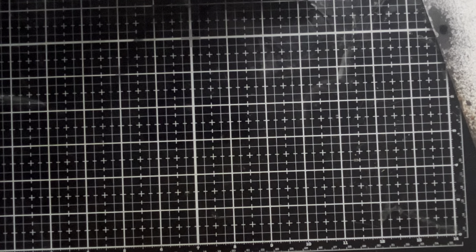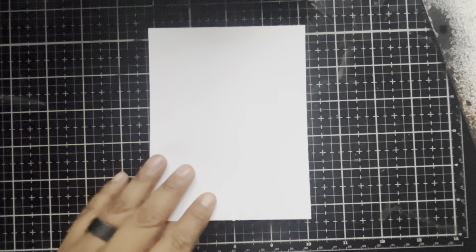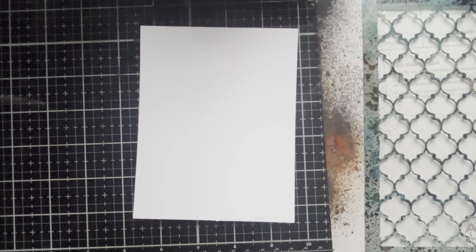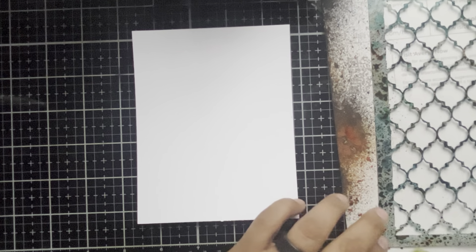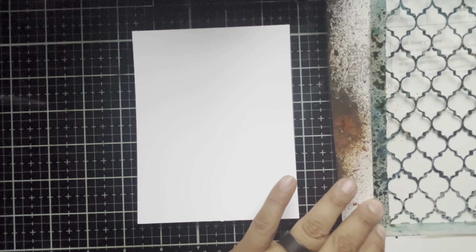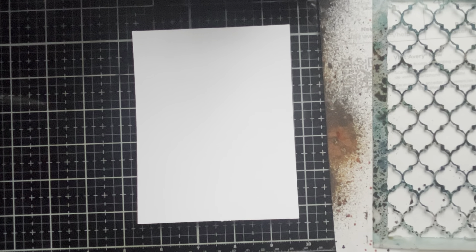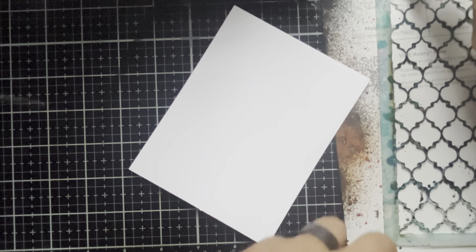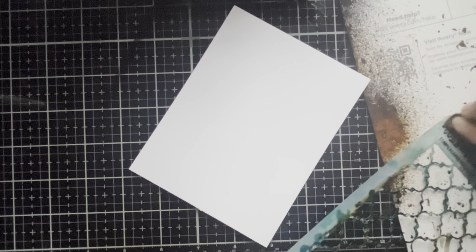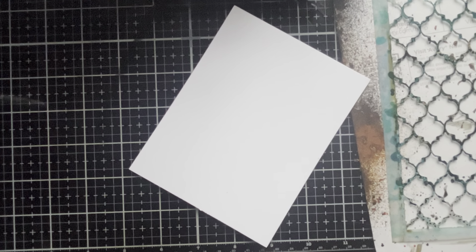Let's set these aside and get our substrates ready and an image that we can color in with some of these brand new art supplies. For our substrate we're going to be starting with some Distress Watercolor Cardstock and the stencil THS 074. What I'm going to do is a little bit of a monoprint, but I'm going to pull in a second piece of cardstock so that I can get two backgrounds out of this. I'm going to go textured side up, put down our stencil, and completely cover this background since I'm going for a repeating pattern. First, let's spritz a little bit with water just so everything's going to kind of lay flat.